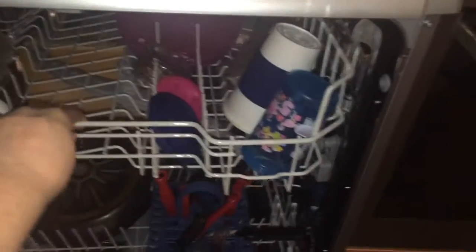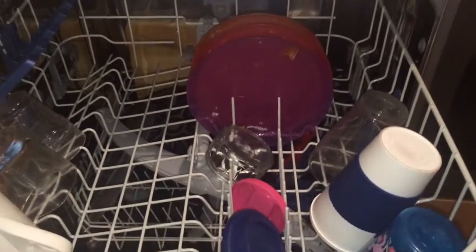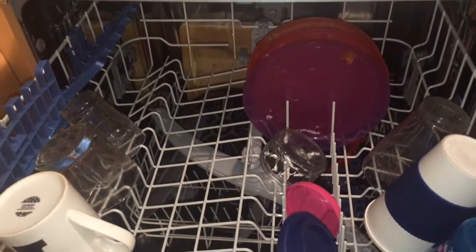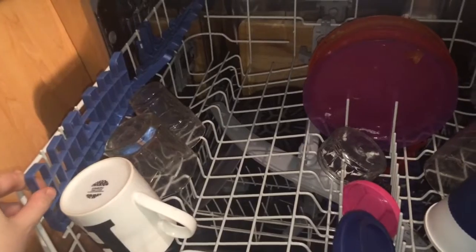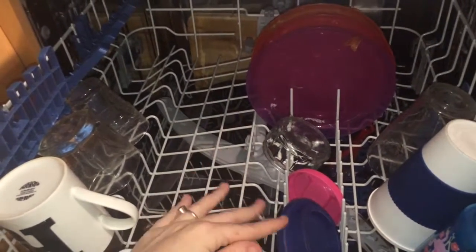We have the open and close mechanism which is really smooth. The top layer is for glasses, cups, small bowls and small plates — we mostly use ours for our son's toddler cups and plates. There are also extenders if you want more glasses on a second layer, and you can put longer bread knives in the top for more room.